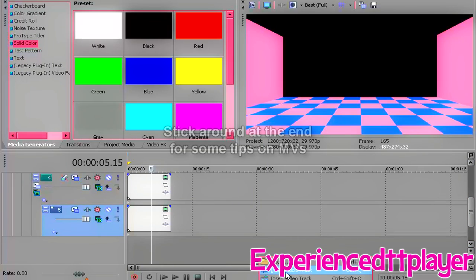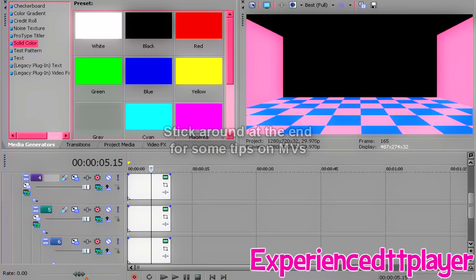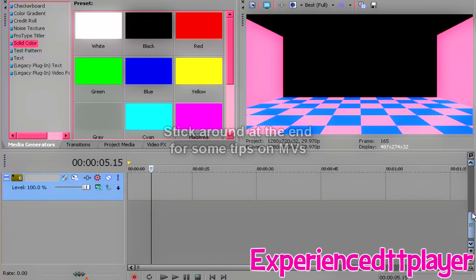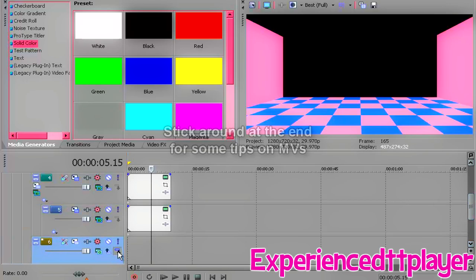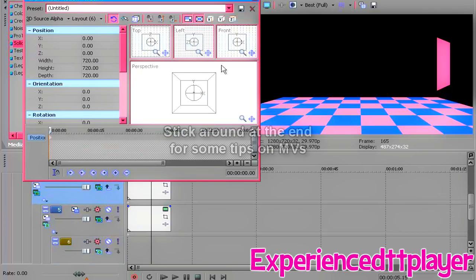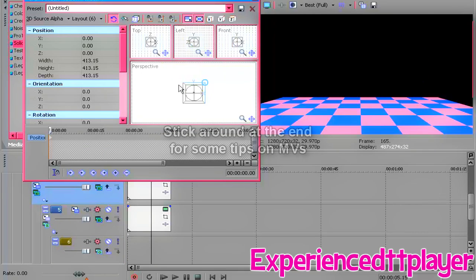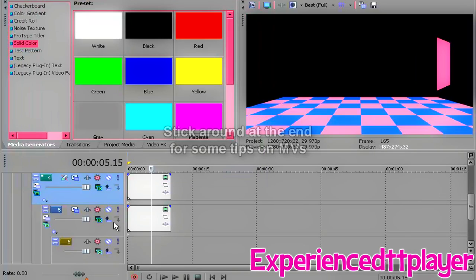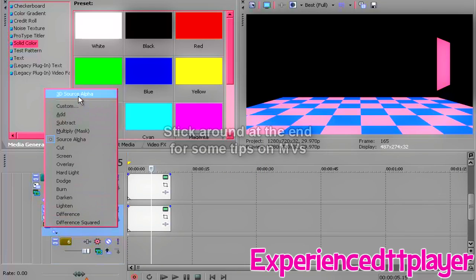I'm gonna make a new layer right now. Oh yes, I think this would be a good time to show you how it would look. It would turn out like this if you don't set it all to 3D, and it will look really flat. Well, not really flat, but it won't look good. So set this to 3D and this one to 3D.